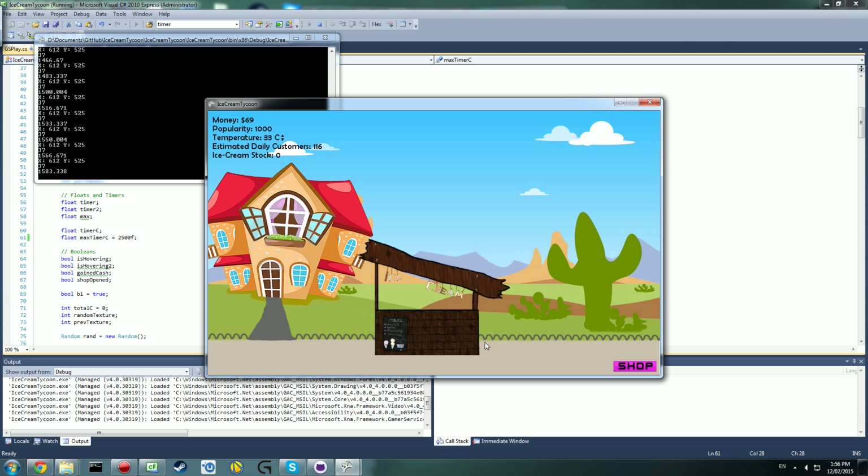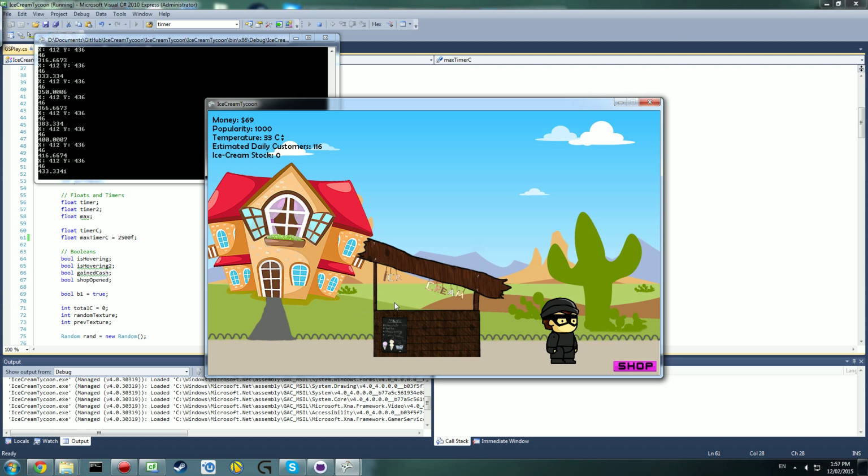create a procedural sort of method for customers stopping at the stand and paying for ice cream. So what I mean by that is customers, based on the weather and your popularity and what ice cream you have, will determine whether or not they'll stop, and they'll have a preference based on their location or whatnot. So whatever their preference is, if you don't have that preference, they could just walk on past, and then you lose some popularity because you don't have what they want. Also, if you run out of stock, they walk straight past, which is a little thing. I just used some booleans and if statements to get that to work.